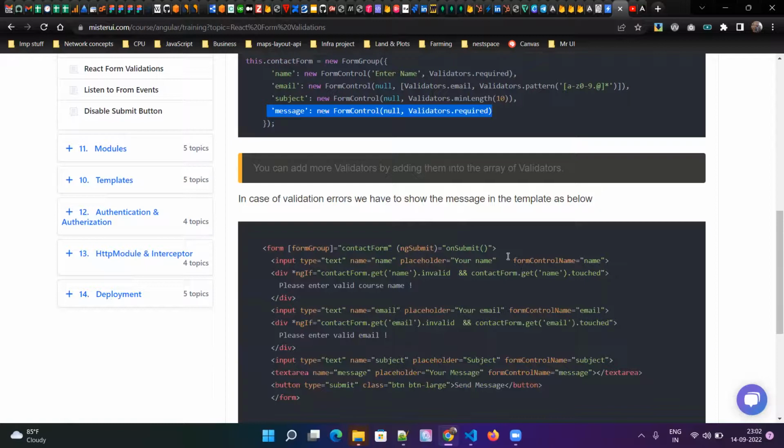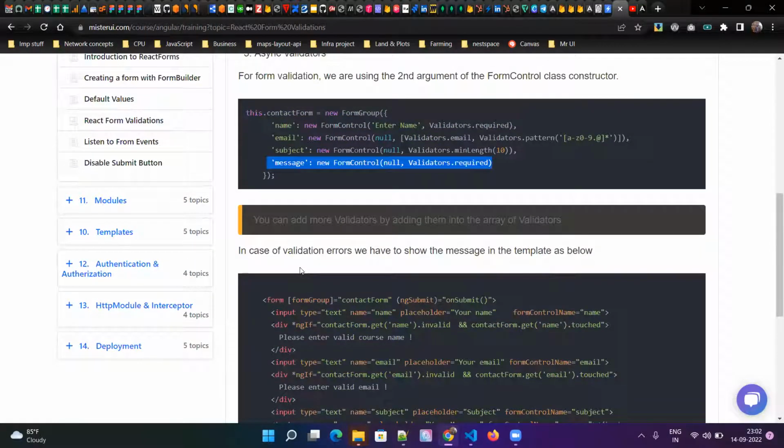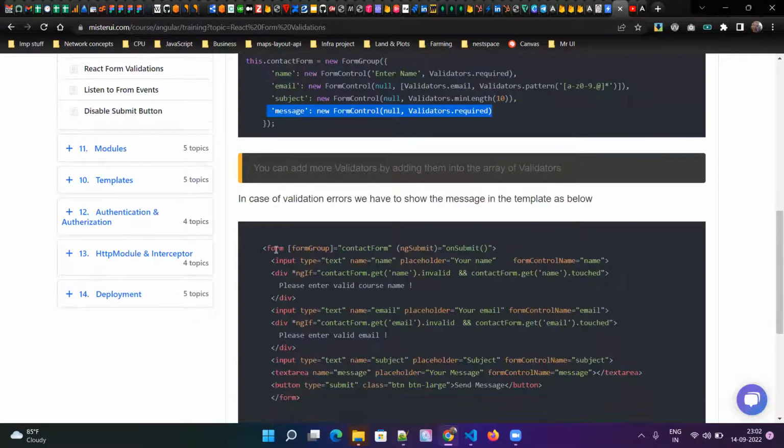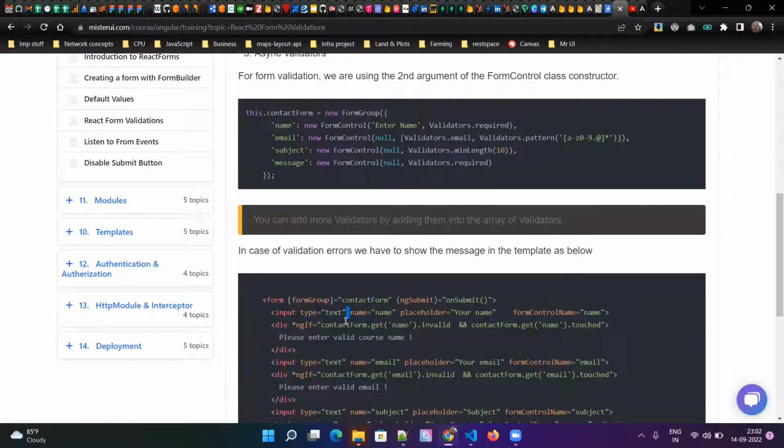Then how can we show errors in the UI? In the UI, there is no difference. This part is the same, and even the form elements are the same. The only thing is this one added newly. We use the contactForm reference here, dot get name. Name means again the form control name.